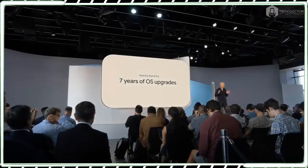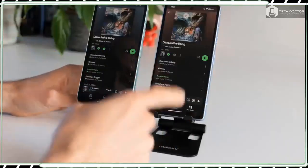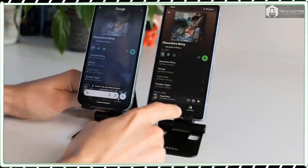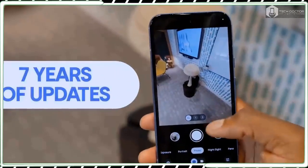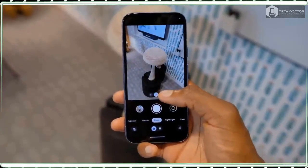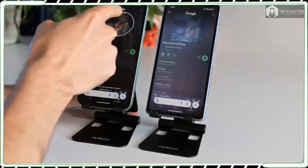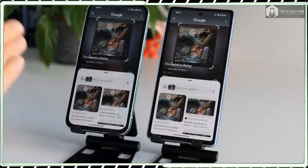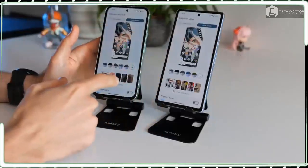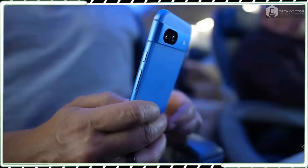Strangely though, the Pixel 8a's recharge time is longer than the Pixel 7a, since it doesn't come with a charger in the box. I used a spare 30-watt charger to recharge it. After 15 and 30 minutes of charging, the Pixel 8a got to charge levels of 16% and 33% respectively. That's much slower than the Pixel 7a's time, but considering Google is still using the same 18-watt wired charging, it's no surprise it takes longer with a bigger battery.